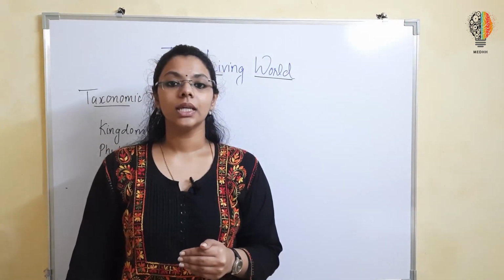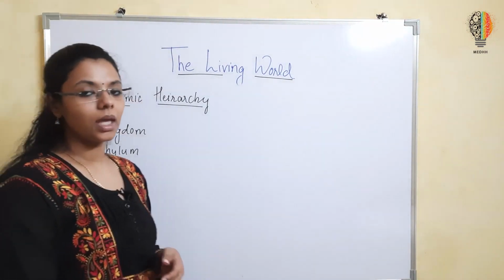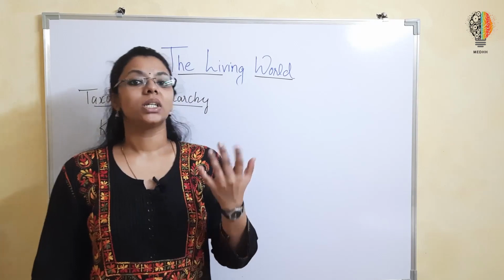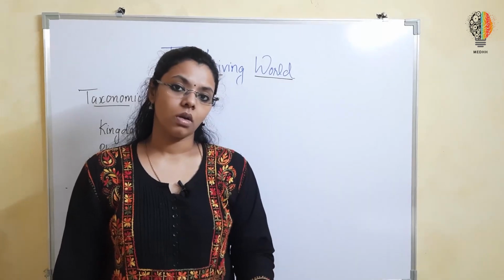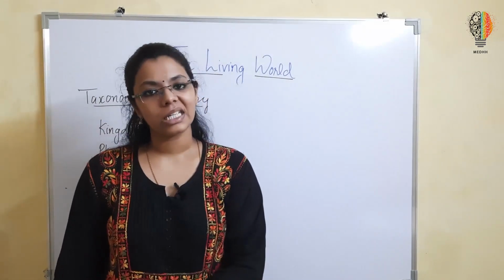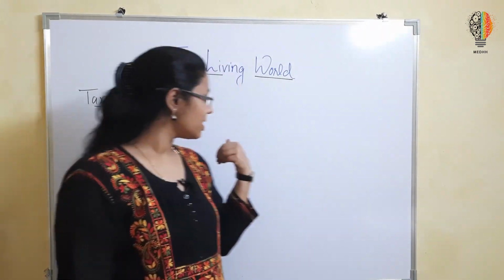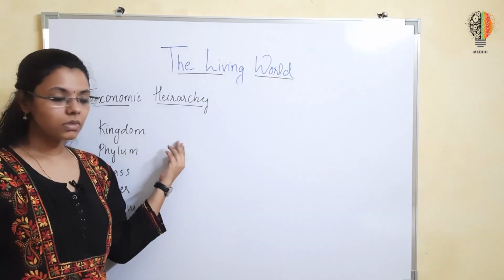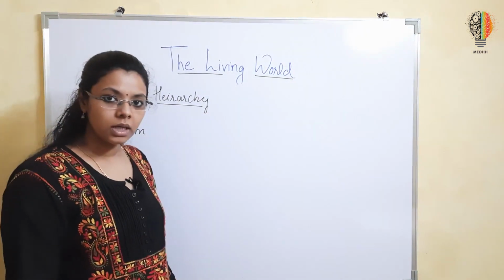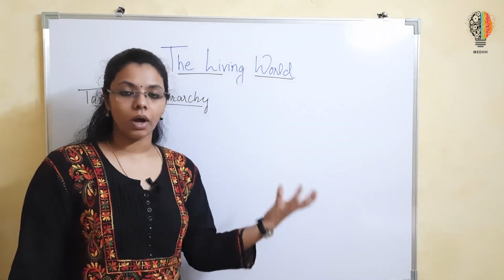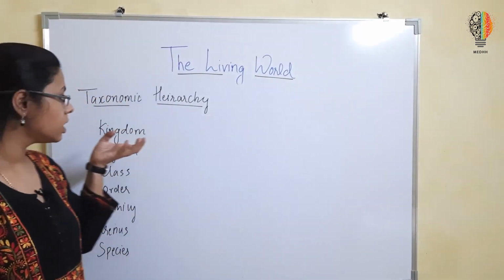So now we'll get into the next topic of the chapter, that is taxonomic hierarchy. We did discuss what is classification, what is the need of classification, what is taxon, what you mean by taxonomy and systematics. These are the things which we discussed in the previous video. Now we'll look at the taxonomic hierarchy level. This is basically a grouping that has been done, where if an organism is identified or selected, how will we decide that it will belong to different categories?